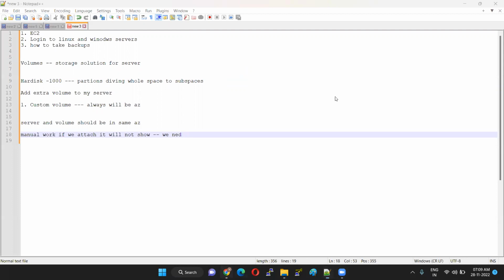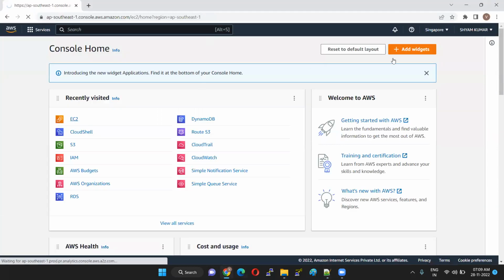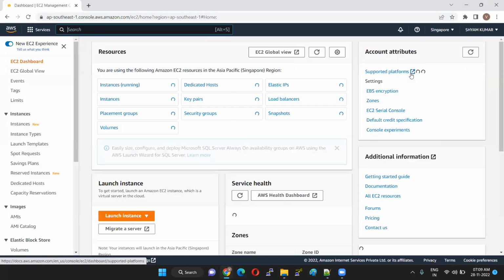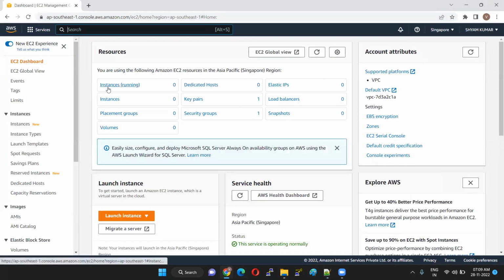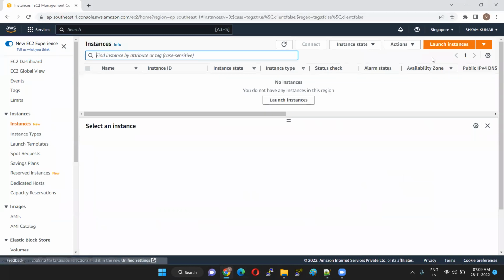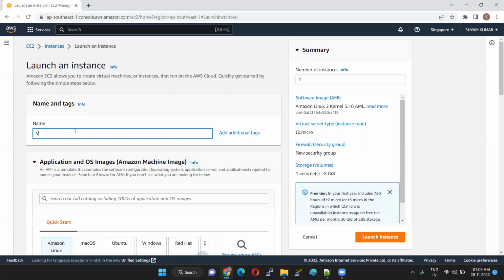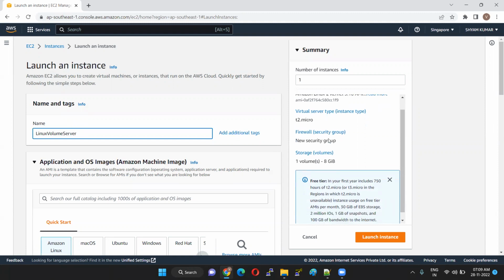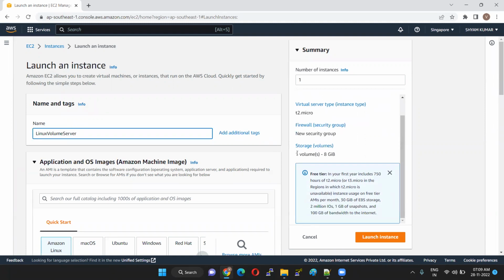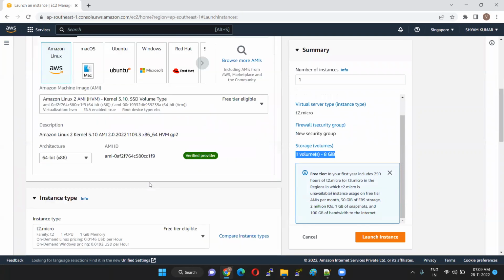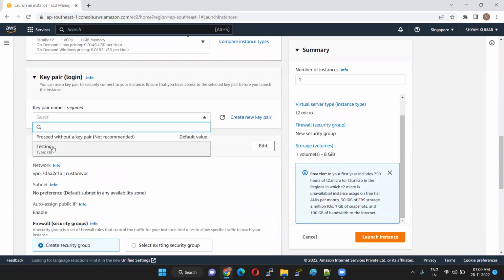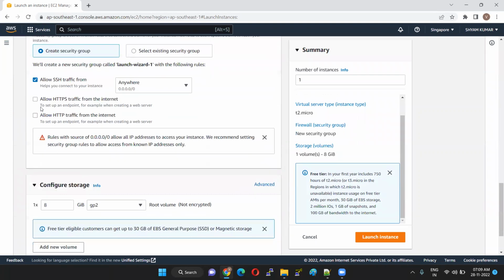For example, go to EC2, click on launch instance, give any server name. Here, under storage, one volume is available. This is 8 GB, the default volume, so we are not selecting anything else. For key pair, we have one key pair. That's it.